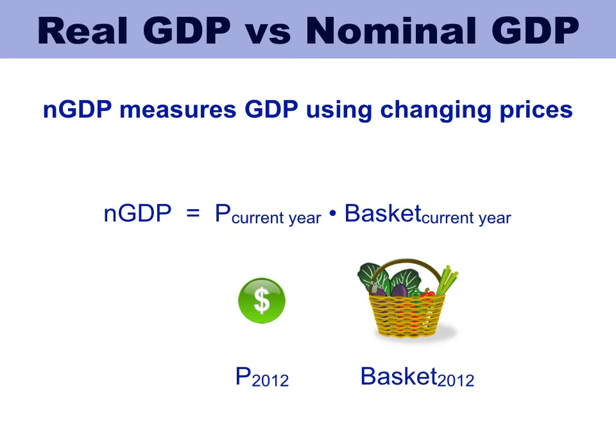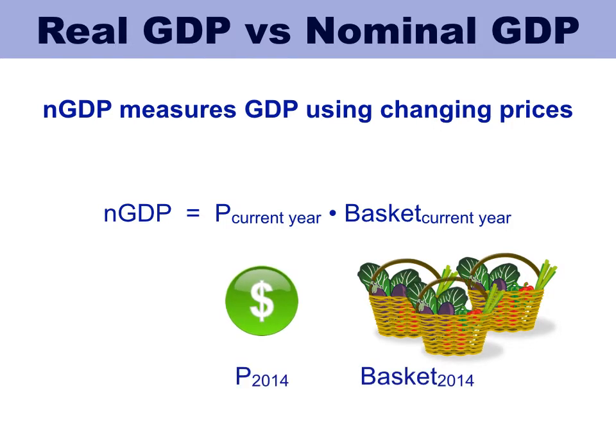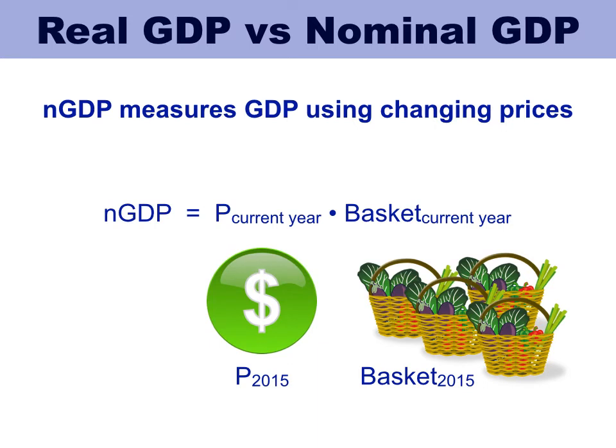2012 times 2012. Interestingly, notice that the base year nominal GDP and the base year real GDP are exactly the same value. They're both 2012 times 2012. But when we go to 2013, notice that I'm using bigger prices multiplied by the increase in the basket. Go to 2014, again, my price has increased, as well as my basket. So nominal GDP is growing because both price and basket are growing. Now we go into 2015.